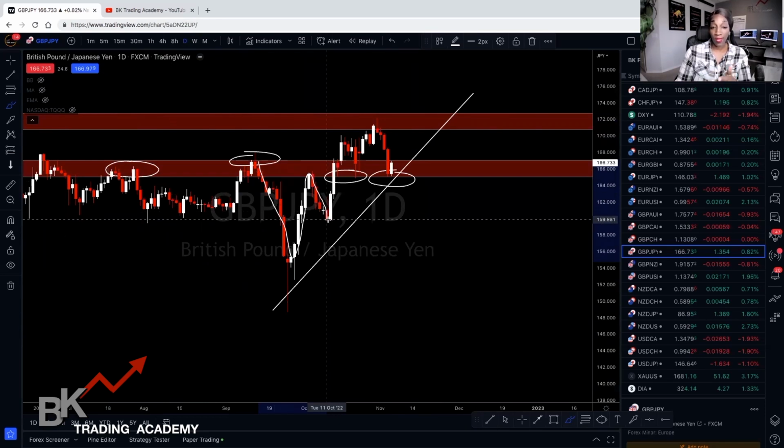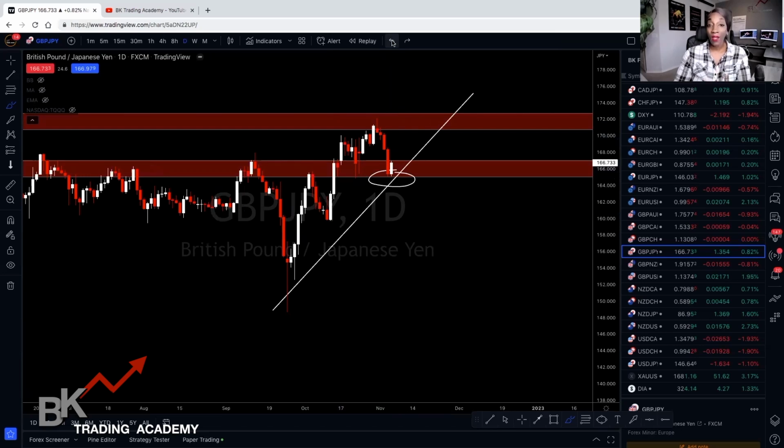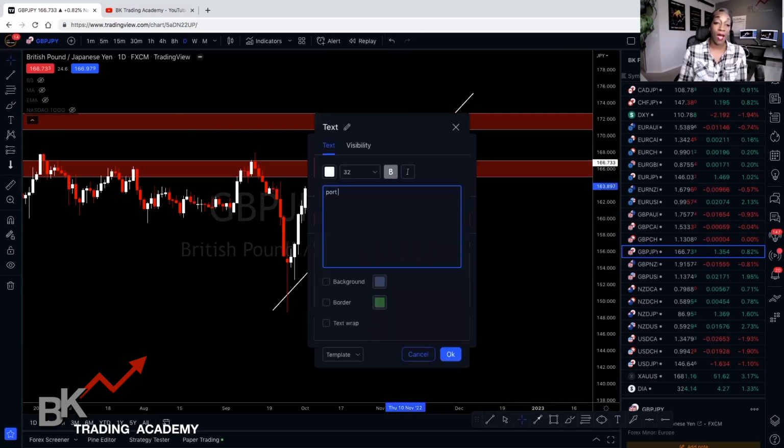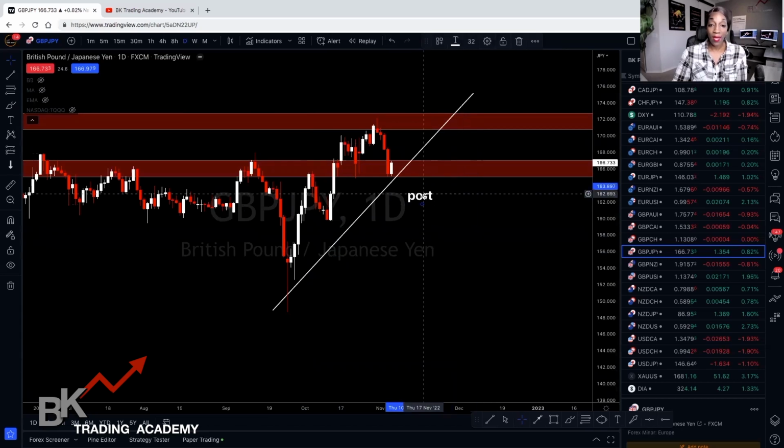We had an overextended W formation pattern, and then price broke the neckline of this area, continued higher, but watch when it came back how it retested that same area and moved higher, and then look where it came back again and retested and rejected off of it. So considering that, we can see that this is an area of value that the market is respecting. So what I'm going to go ahead and do is mark this as my support zone, and this is how I would approach it this week. So let's go ahead and fix that.